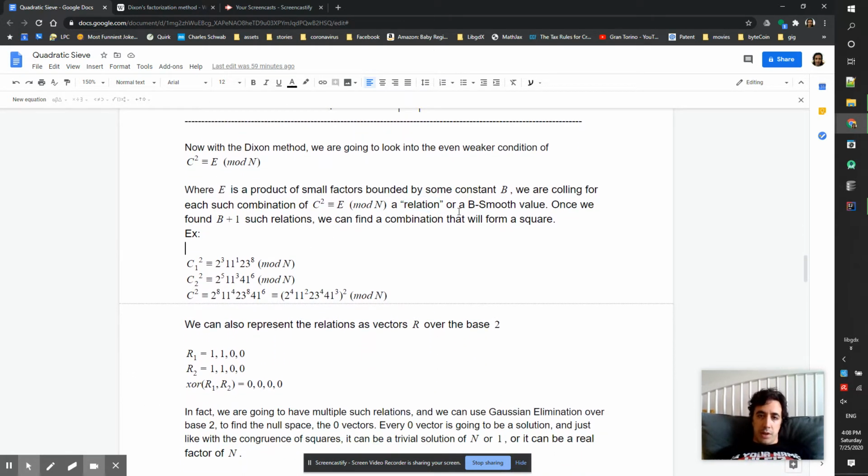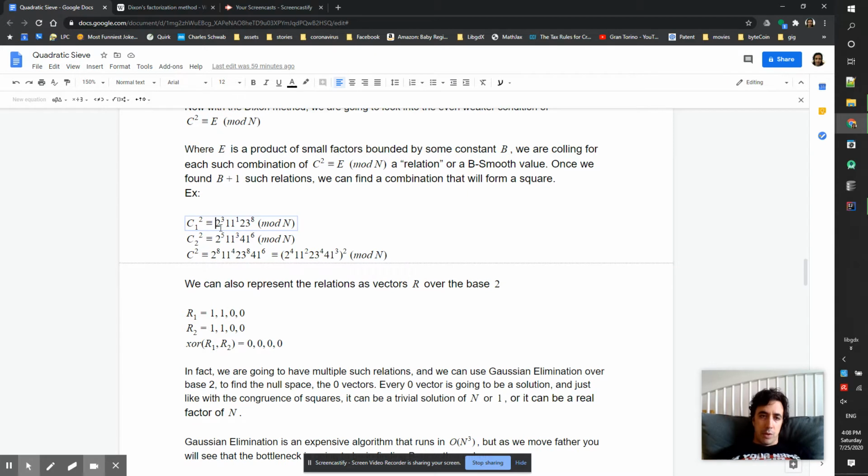How do those b-smooth values help us? Here's an example. Let's say we found some b-smooth value equal to that. It's not a square, but multiply it by that value and you get a square.